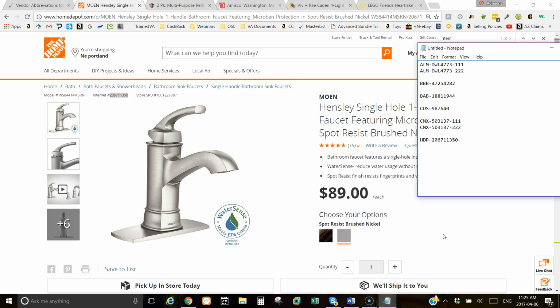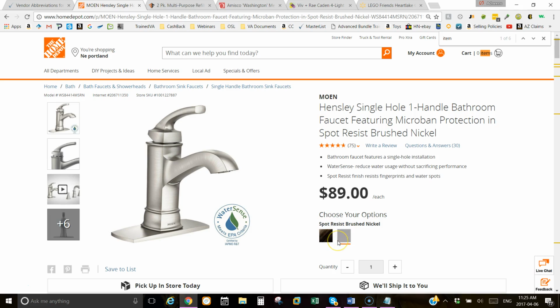paste, and then if you notice, there are two different options available, or colors available. So there is a Mediterranean bronze and a stop resist brushed nickel. So if I was listing both of them, I would make one of the SKUs 111 to represent one, and the other SKU 222 to represent the other option available.